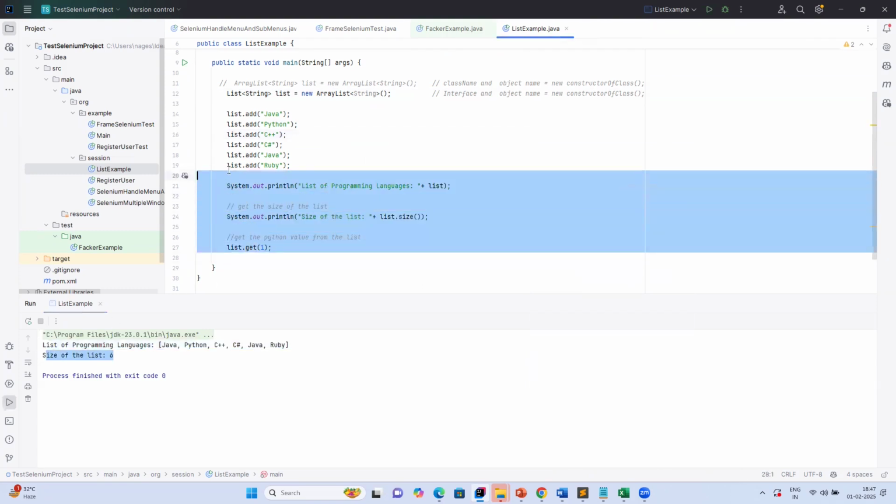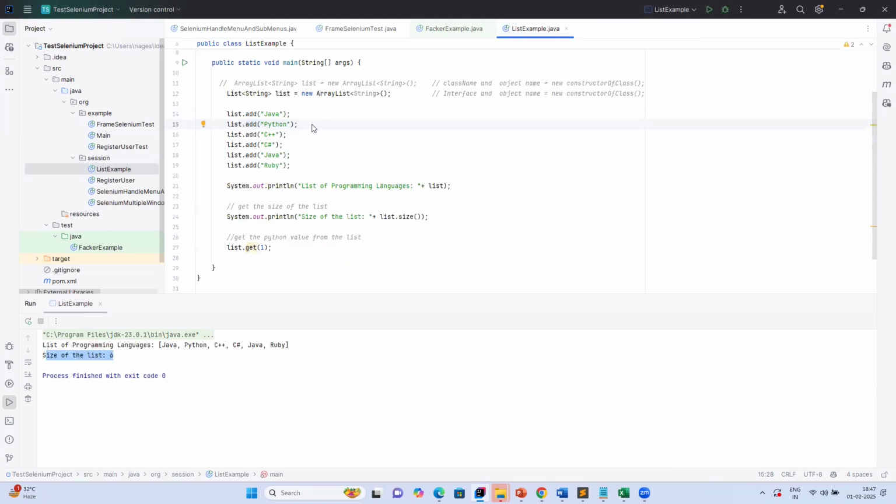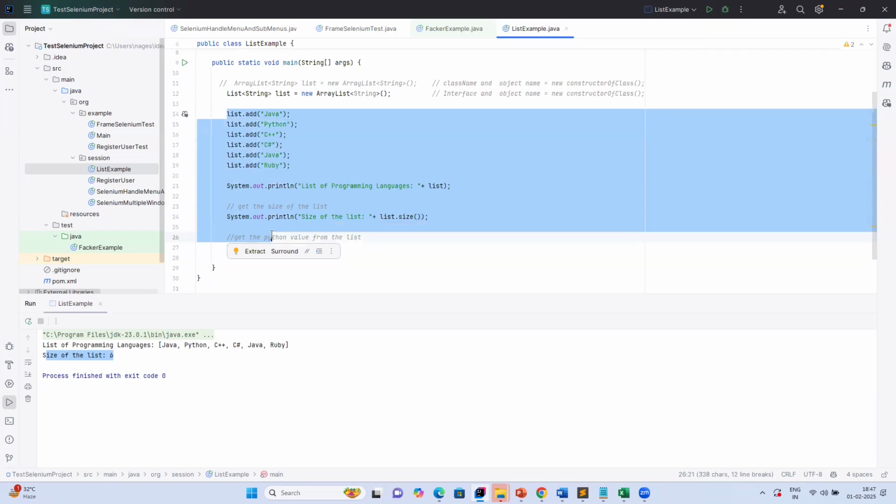The reason I'm explaining this slowly is that you have to implement the same methods. Most of the methods are common to all the collections. Set will also be similar to this. Only the definition and capability will be different. All the methods are the same. If you understand list perfectly, then writing all the code for set is very easy. That is the way.